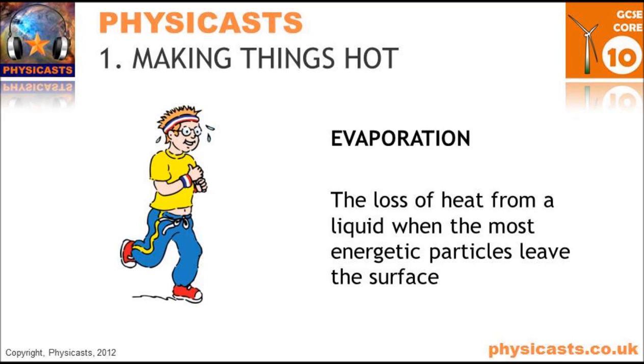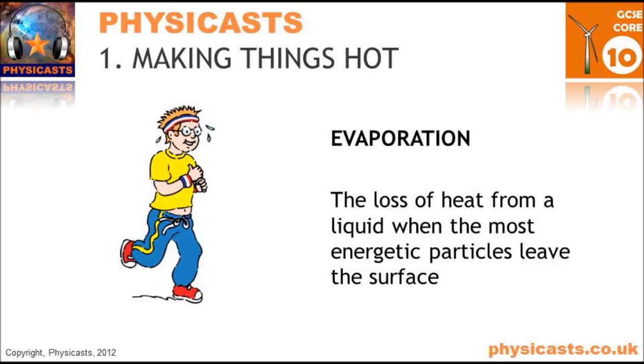So when your body is hot and you need to lose heat, you will sweat. So your sweat glands release sweat onto your skin, and sweat is simply a liquid that's there to be evaporated. So your sweat will evaporate over time, so the particles with the most kinetic energy will take away that energy from your body. And over time, that sweat will cool and your body will be cooled because the energy is being taken away and into the air.